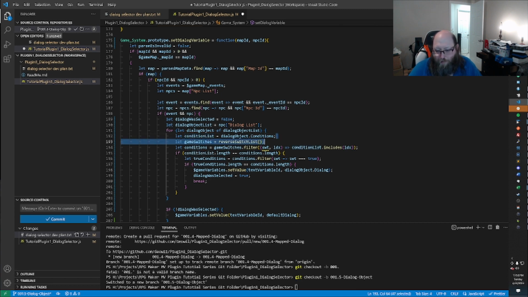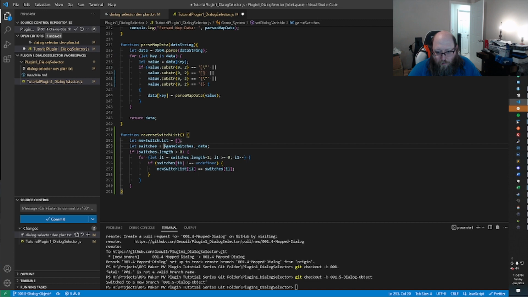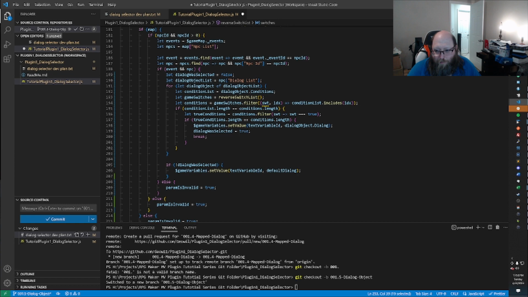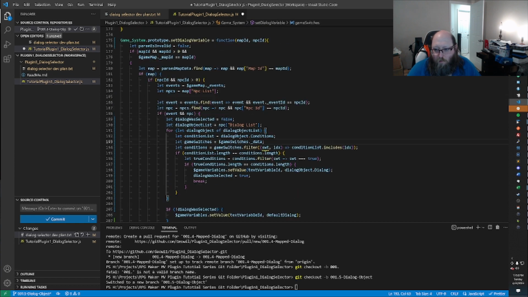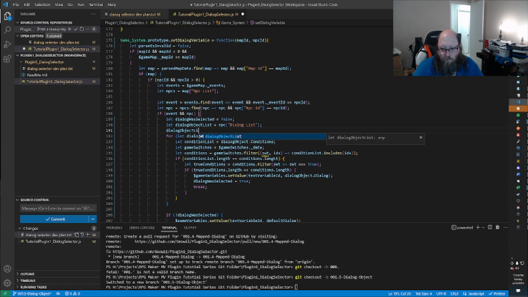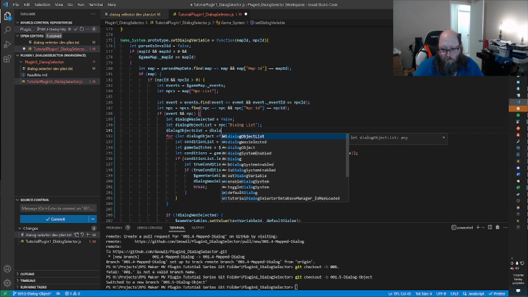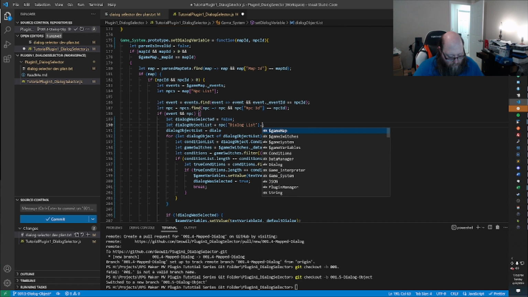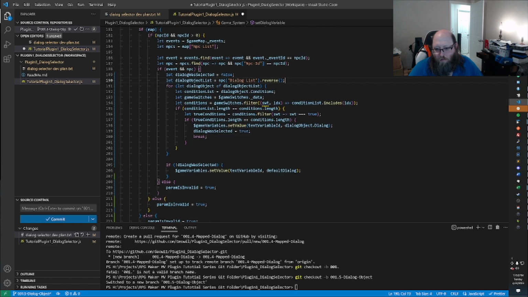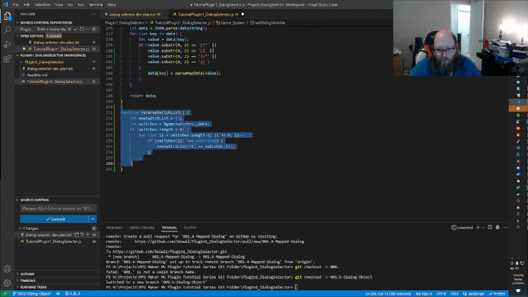We're at the wrong place here. I'm still going to keep that game switches, because that makes sense. But it's the dialog list that we have to process backwards. And in this case, we don't really care about that, because reverse should work fine on this. So dialog object list equals dialog. I mean, I could just hit dot reverse on this, but well, that should work. Yeah, that should be fine. Okay, I don't think we need this at all.